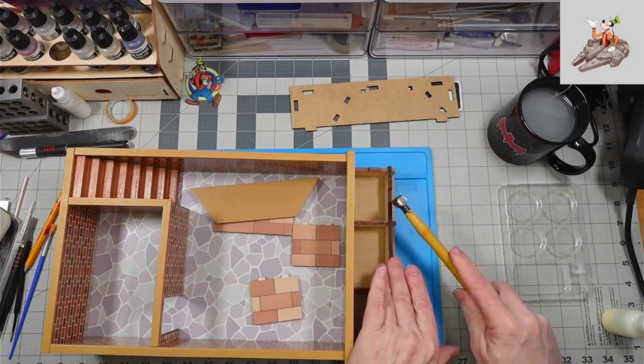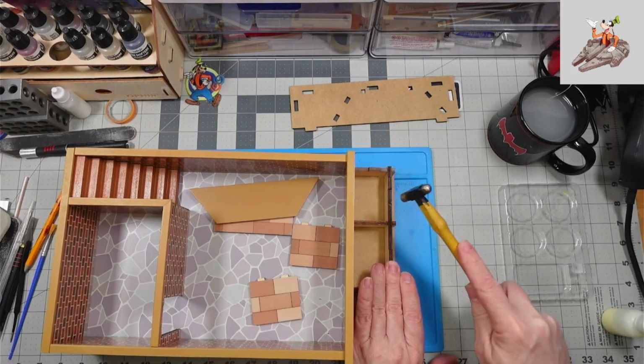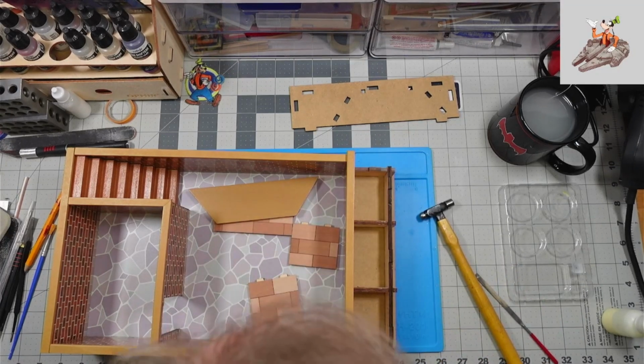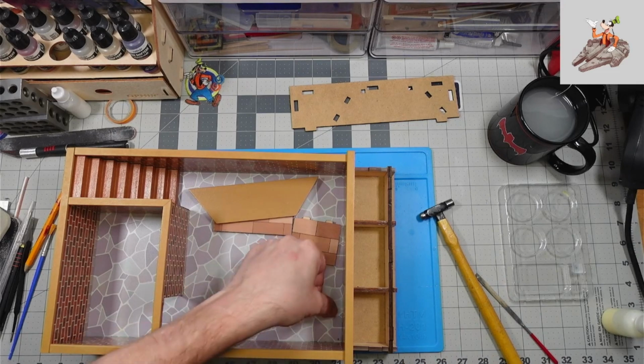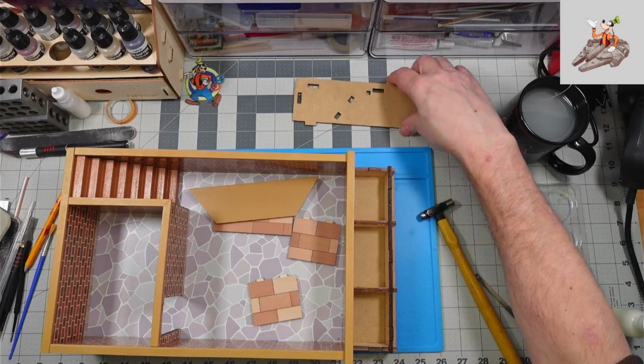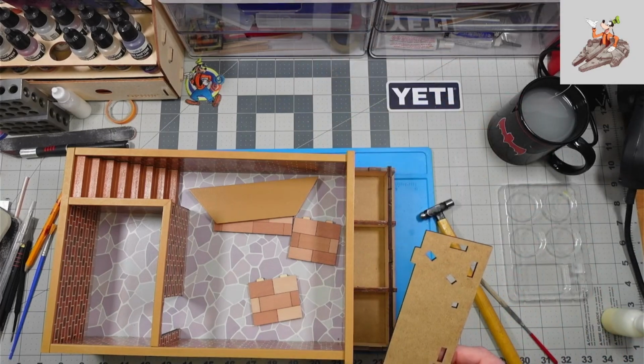Okay, hold your ears again. Okay. So that fits in there. Now I understand why they have you do a dry run on this, do a dry fit of all the pieces to make sure that they're actually going to fit in place.